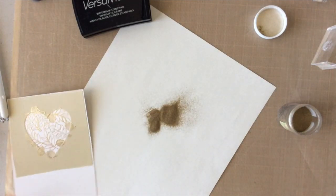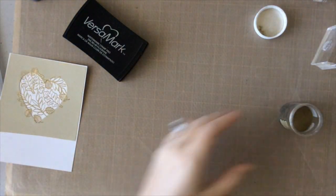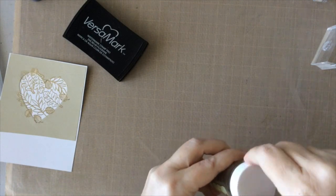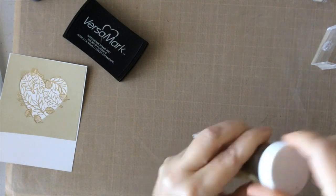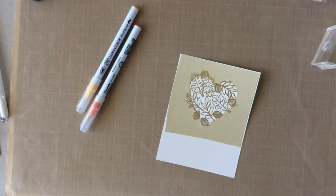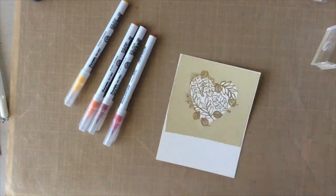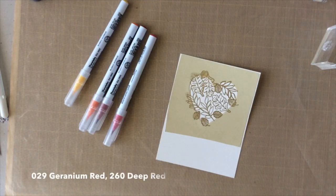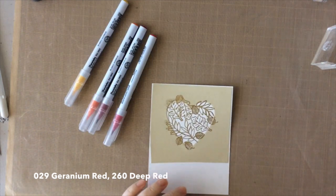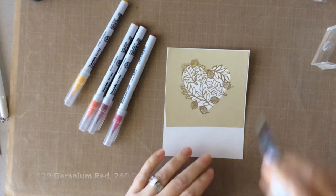So here we go, all embossed, and you can see that that gold embossing powder just catches the light so beautifully. And now you would think that you would remove that full adhesive paper, but we're going to leave that on because now is the fun part, to color with these Zig Clean Color Real Brush markers. So I will list the marker colors that I'm using here so that if you would like to recreate a project like this, you can.